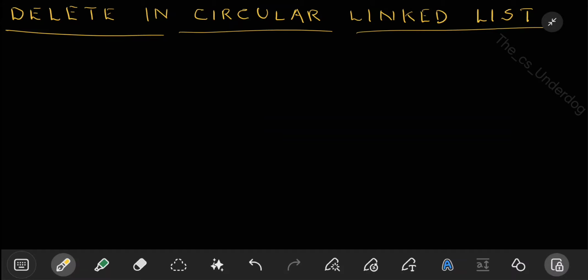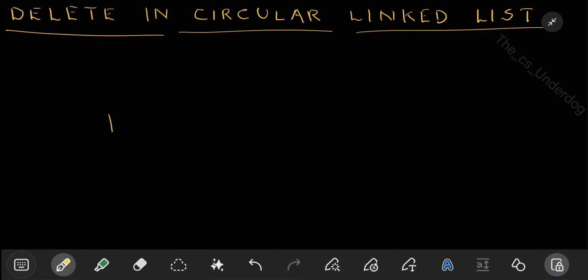Okay, so let us get into this. So two things to keep in mind. One is if it is empty. Second, if it has only one node. These two cases you have to deal with separately because there is no concept of beginning, end, or a special position. So now we are going to the sub cases.